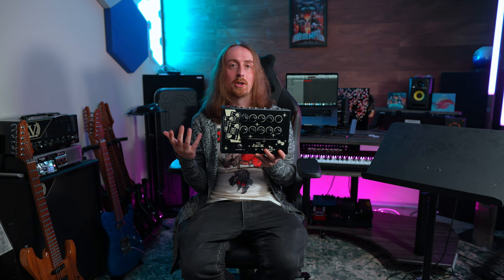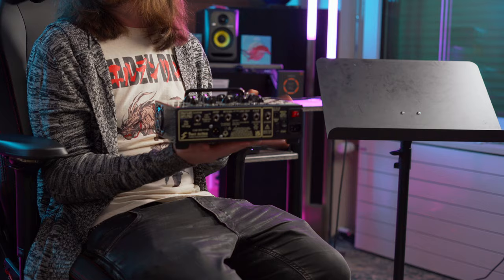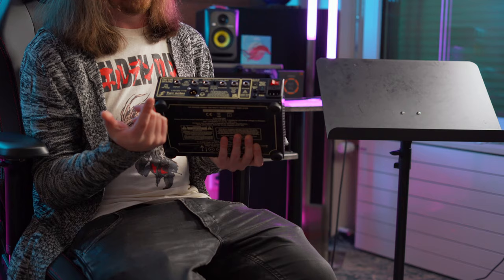But that is not the only use for this. This can be used in many different scenarios. What is brilliant about it is that Victory have worked in collaboration with Two Notes, who, if you're not familiar with them, are possibly one of the best, if not the best, cab sim designers out there right now. And on the back over here, I don't know whether we'll see it in the other cam, we have the cab sim out.